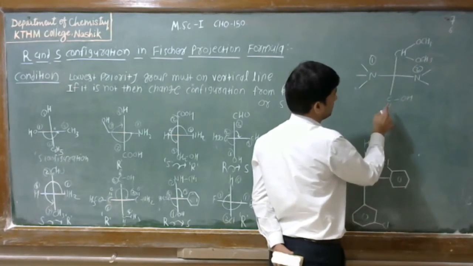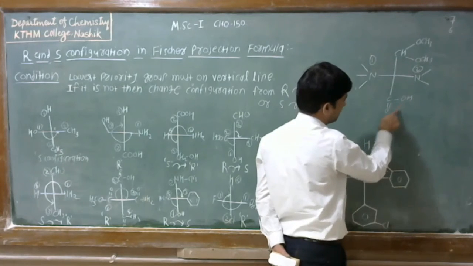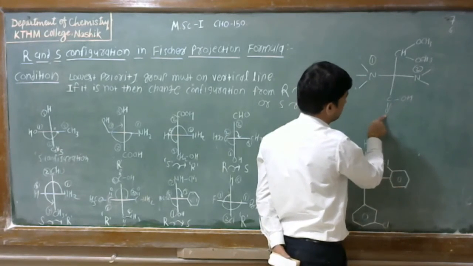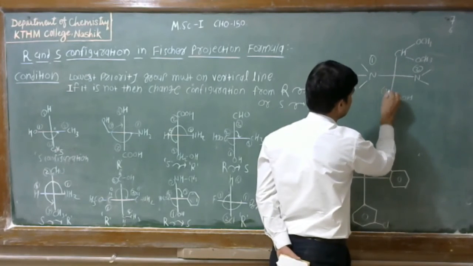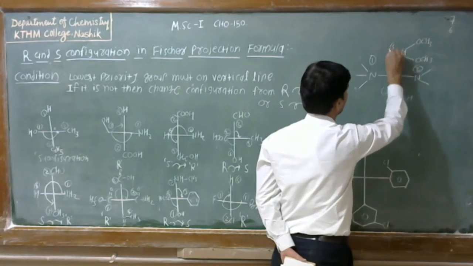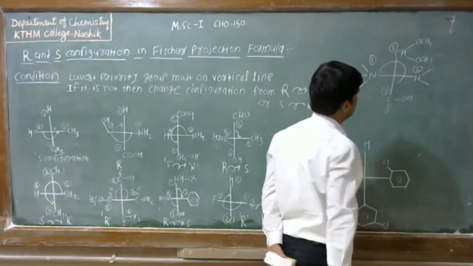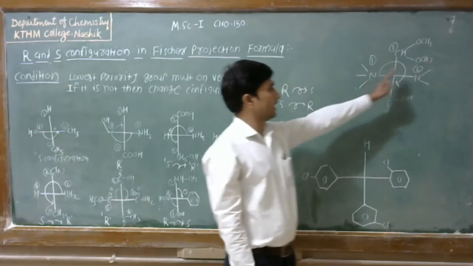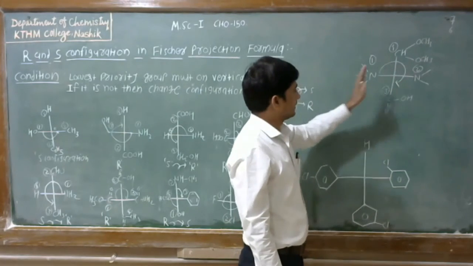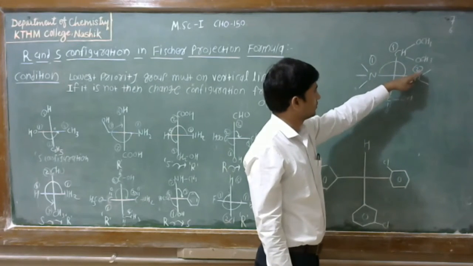Now, out of these 2 groups, this carbon is attached to the next 3 oxygen atoms, and this carbon is attached to the next 2 oxygen atoms, and hence it has third priority and it has fourth priority. So we move from 1 to 2 to 3, skipping 4. So friend, you have to remember one thing. If 1 and 2 are on opposite sides, then how to go from 1 to 2?